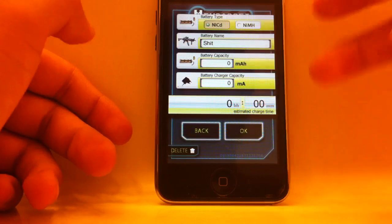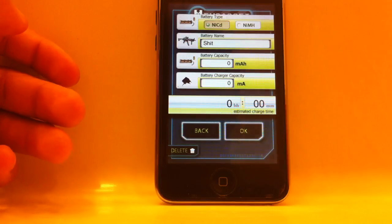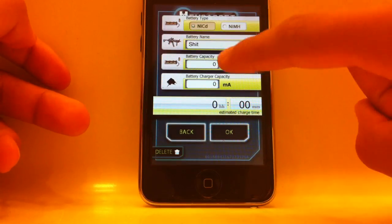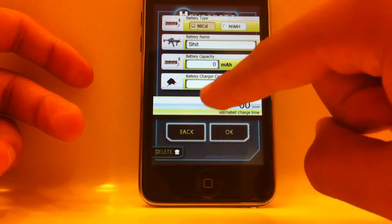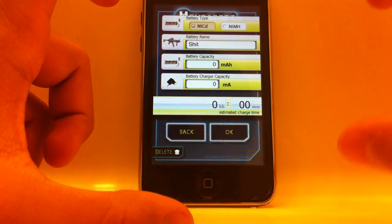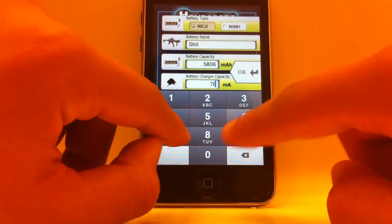Okay, and battery capacity, it'll say that on your battery, the battery that you plug in, obviously. Anyways, let me kind of move this straight. Okay, so here, battery capacity, you type in where it says mAh. You put that number in there, and then you go to your charger, and you put the mA. It'll say on the little box on the charger, in kind of tiny letters. Let me just put a random one like 586, and then, I don't know, 670, how about that? And oops, that was a fail.